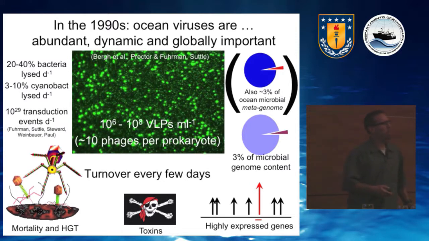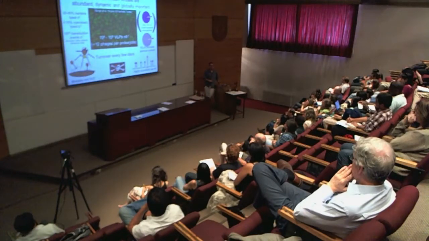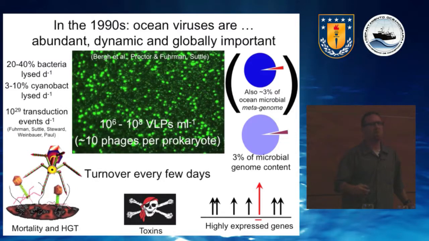Not only are the genes there, but they're often some of the most highly expressed genes. This is just showing us a microbial genome. Black genes are microbial genes, and the red is to schematically highlight a prophage, an integrated virus. And the red shows that those viral genes are highly expressed. And great examples of that are the toxin genes. Cholera toxin, pertussis toxin, Shiga toxin, Bordetella toxin, many toxins we associate with microbes. It's actually the virus in the genome which encodes the toxin gene. And when the virus's regulatory capacity gets out of whack, that's when you have a toxic outbreak.